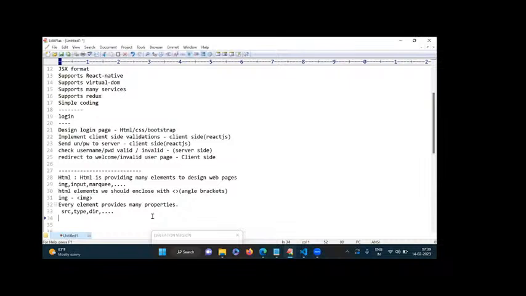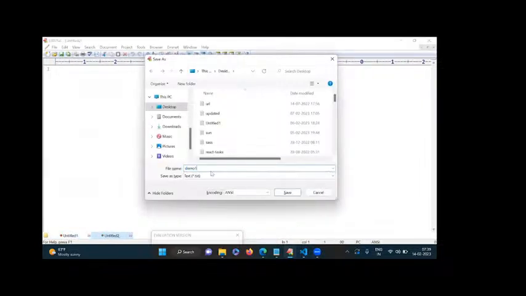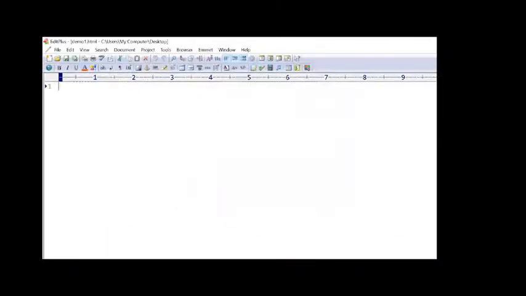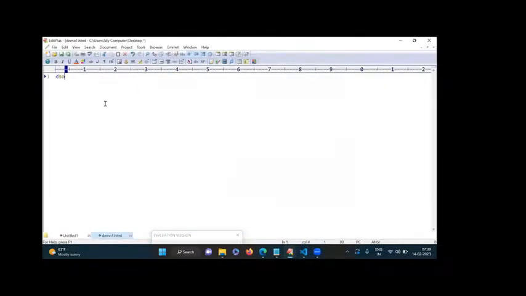One example I'm going to show you now. Save this file as demo1.html. I think all of you know the HTML file extension should be .html. Now see, the body tag we are using to place the elements inside. After one or two sessions, I will discuss what is body, what is head, what is the HTML tag exactly. But right now I'm not concentrating on this. I just want to place one image control. How can I place img? Source is the attribute of image, meaning which image you want to display, and this is the closing of the tag. In this image source I am using all.jpg.